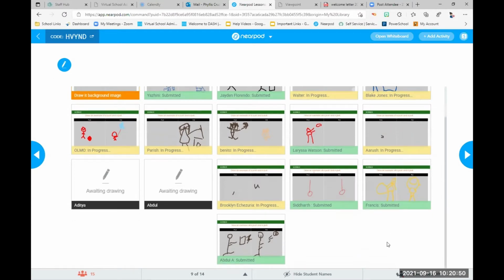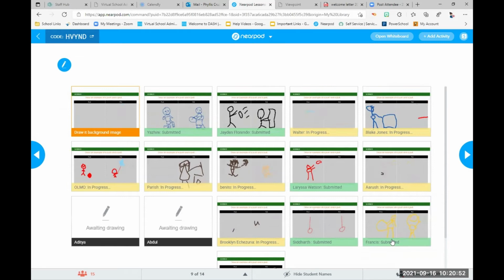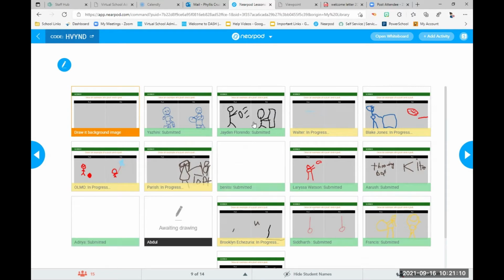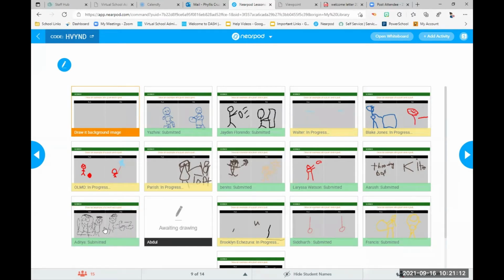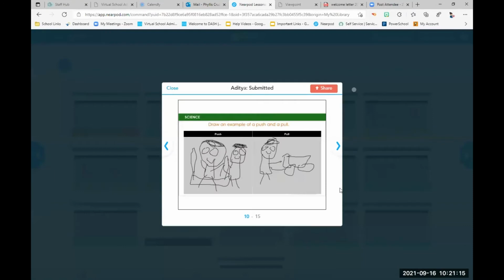Beautiful. Look at you guys. I can see it. You guys can see everybody's work on here. Oh, it's so good. Look at Arush. That's great. Throwing the ball and pulling a kite. Oh, look, Larissa's throwing the ball. That's pushing it away from you. I like that. There's Jaden pushing the ball and pulling a door, it looks like. Wow. Oh my goodness, you guys are real artists. Aditya, very nice. Oh, you're pulling. Is that like a wagon? That's too cool.